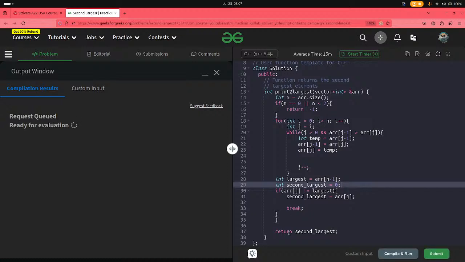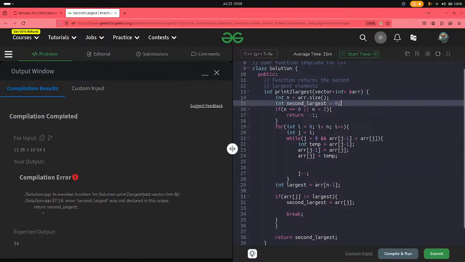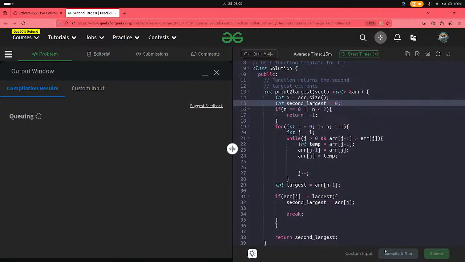It will not work, because I have to return second largest, but second largest is not declared in the scope. Maybe I can write it here and I can run.